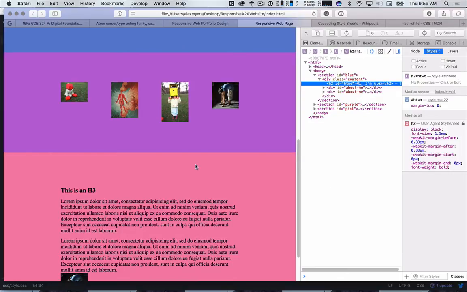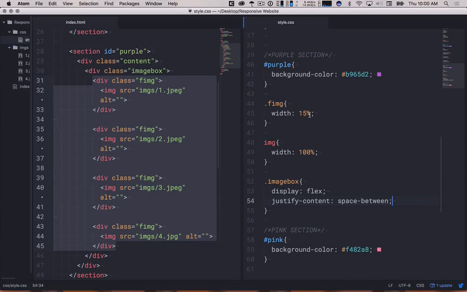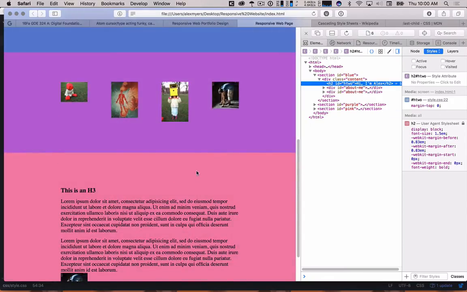Flex between, it just figures out the space between. It's the same thing as margin auto, okay? It takes the full width of the space and adds that up, so it has four things at 15%. That's 60% of the space of the parent, all right? And then it has 40% left over. When you do space between, it takes that 40% and divides it in three. Does that make sense?